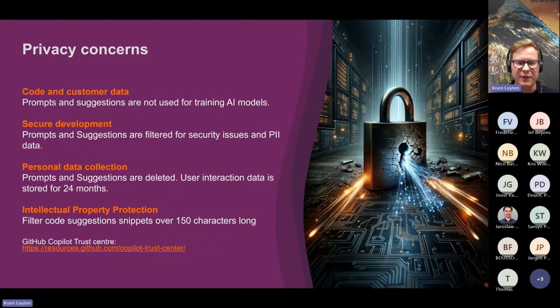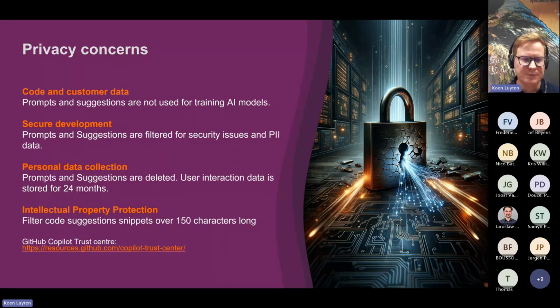So if you're convinced and you also want to convince your management, a lot of companies, especially the more regulated companies, are a bit afraid of AI. And they'll say, okay, but our source code is our intellectual property. There is potentially personally identifiable information in the code. There are secrets in the code. All of these things that we just don't want to share with the evil company named Microsoft. So what you can say to them is, okay, there is a thorough document on github.com, the Trust Center, as they call it, that addresses a lot of these issues.